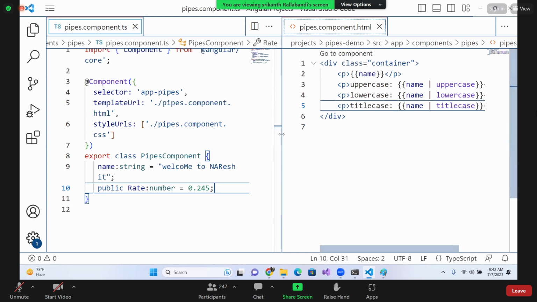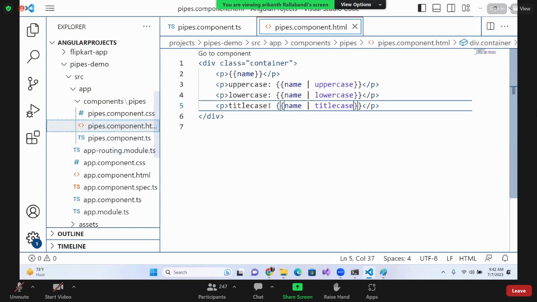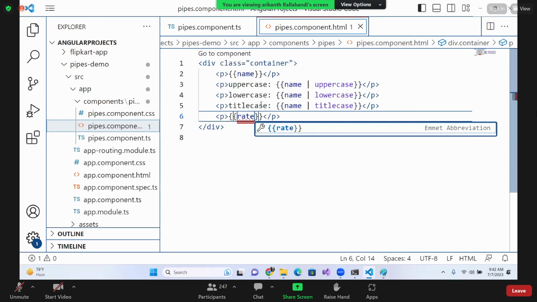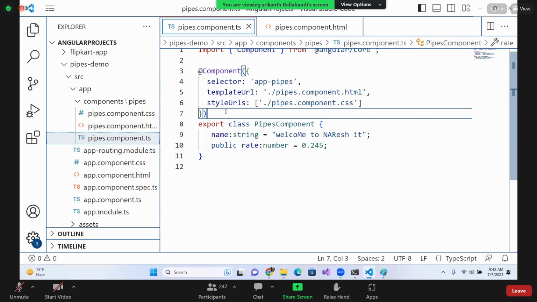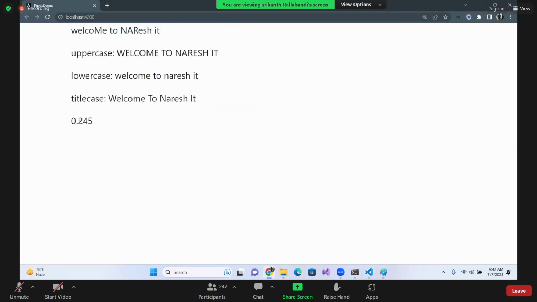Generally, how is it going to be displayed? You can observe that when I'm using rate as the variable, I guess it's a capital, but don't create it with a capital. That's not a good practice. Go with all small cases, especially while creating a variable, and follow camel casing. Now you can see this is how it is going to be: 0.245, that we are having.